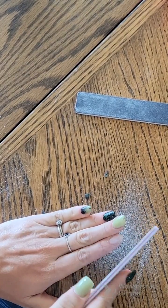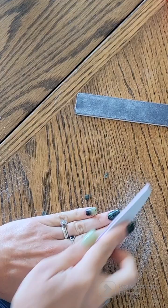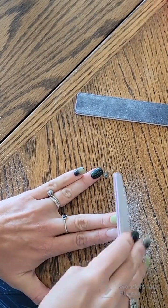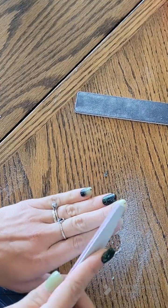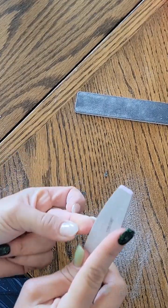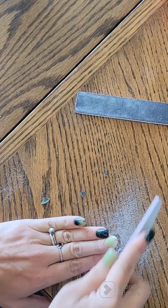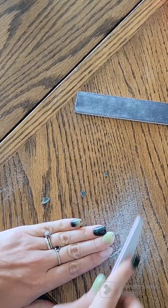I'm going to show you on another nail how I do it, but this time I'll speed it up because it's boring to watch someone file their nails for several minutes in a row. This gives another point of reference for going from a tapered square to more of an almond slash stiletto. They're not full stilettos because I work with horses and I can't have my nails really long or I will destroy them — and nobody wants a cracked bloody fingernail. That's never fun. So this is about as long as I'll wear them.